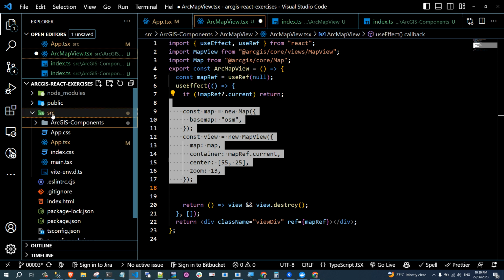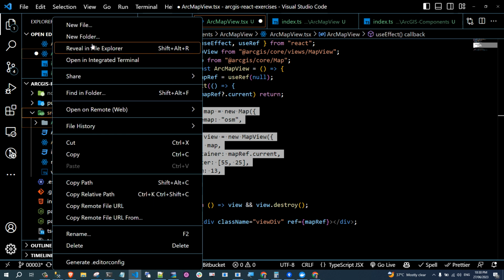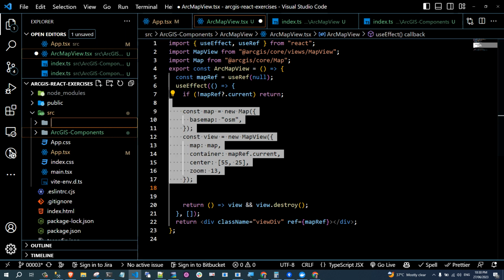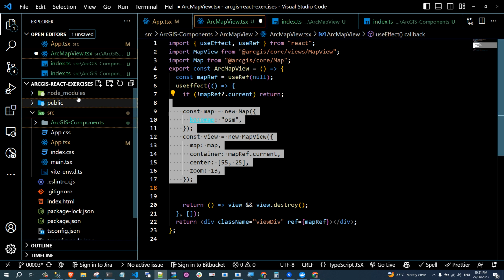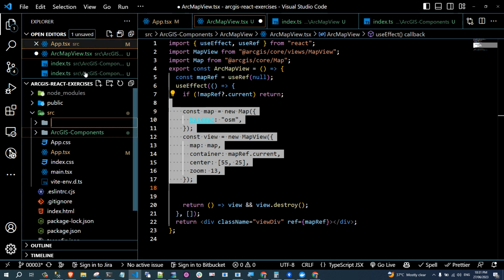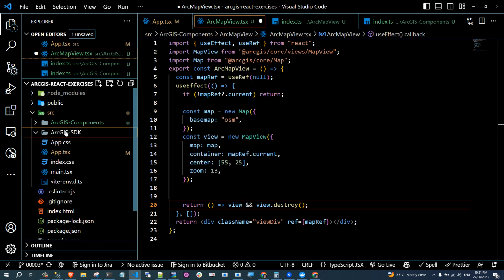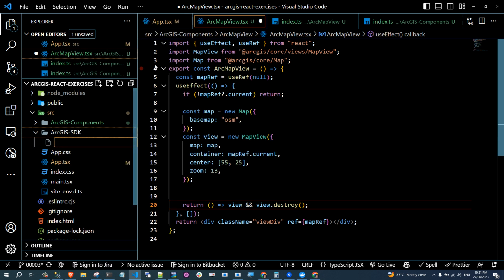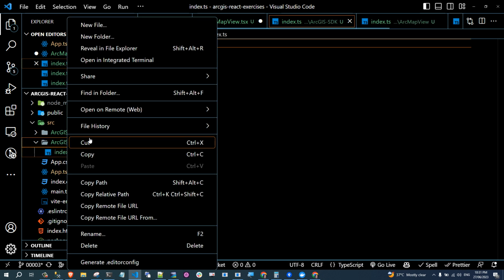I will separate that also in a folder, and I will call this folder ArcGIS SDK, and this function inside this component will be responsible for all the JavaScript related to the SDK.